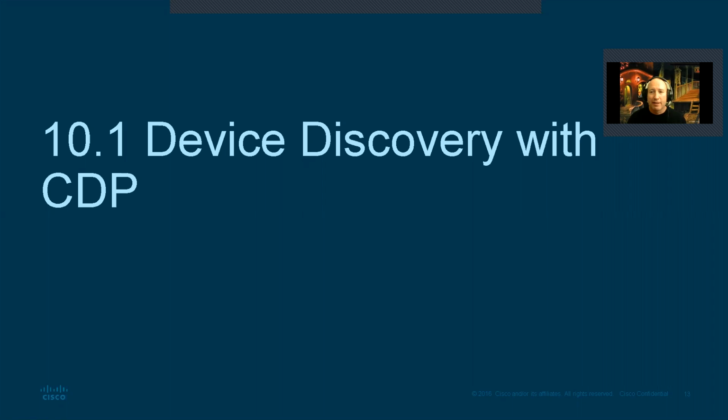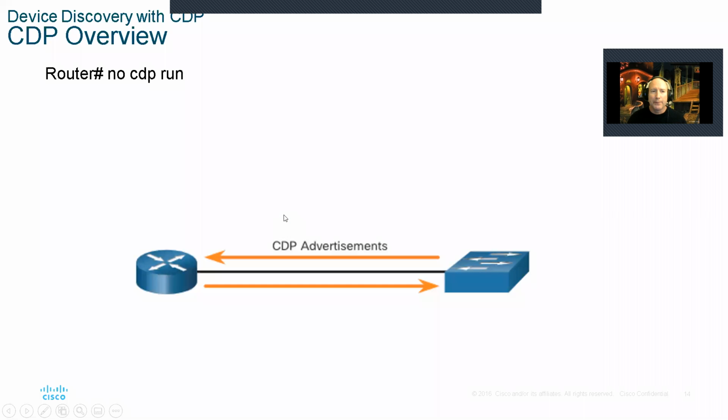To start with, we're going to look at CDP, or Cisco Discovery Protocol, also in a standards-based form for LLDP, which is also in this chapter. Basically, what you need to know is CDP needs to be turned off when you're not using it. It can be useful, but it's also a security hole. You don't want everybody being able to map your network out remotely.